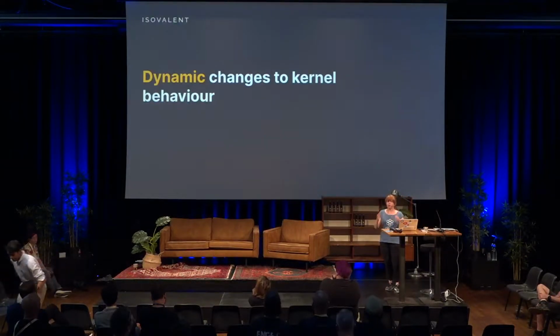Also, as soon as we loaded that eBPF program into the kernel, it automatically had visibility into all of those processes that were already running. We dynamically changed the way the kernel behaved. And this ability to spot things that are happening in processes that already pre-existed makes eBPF really useful for tracing.